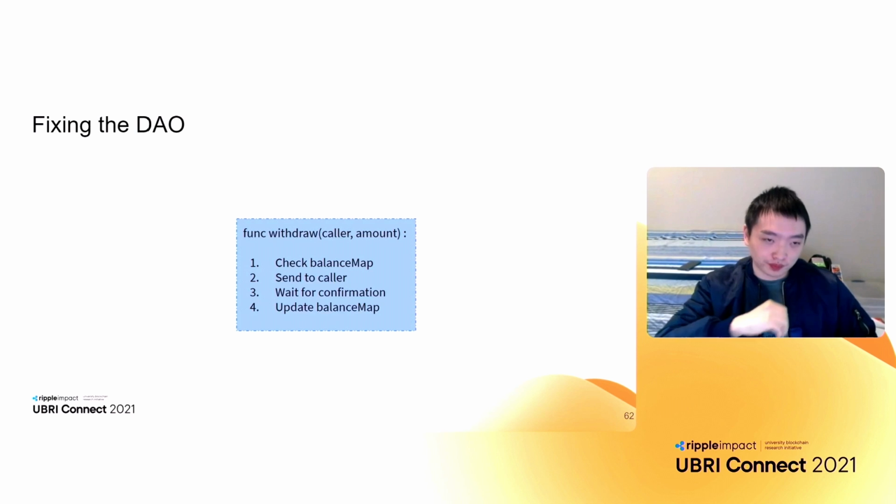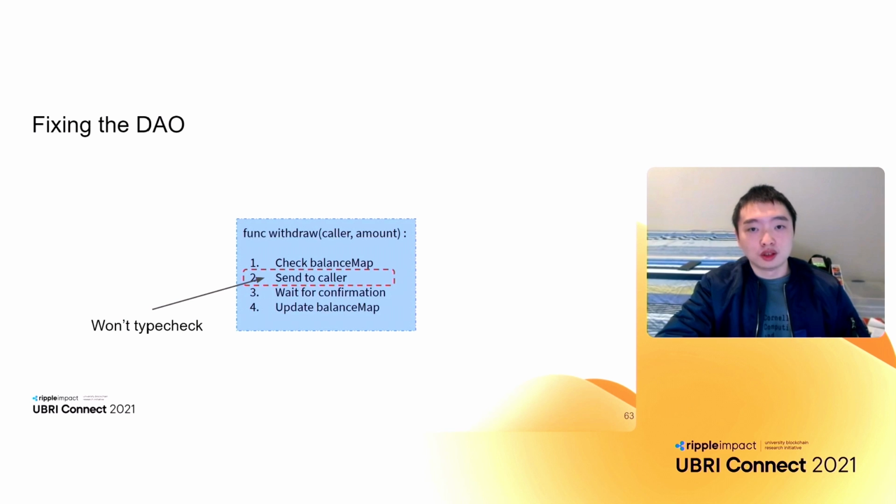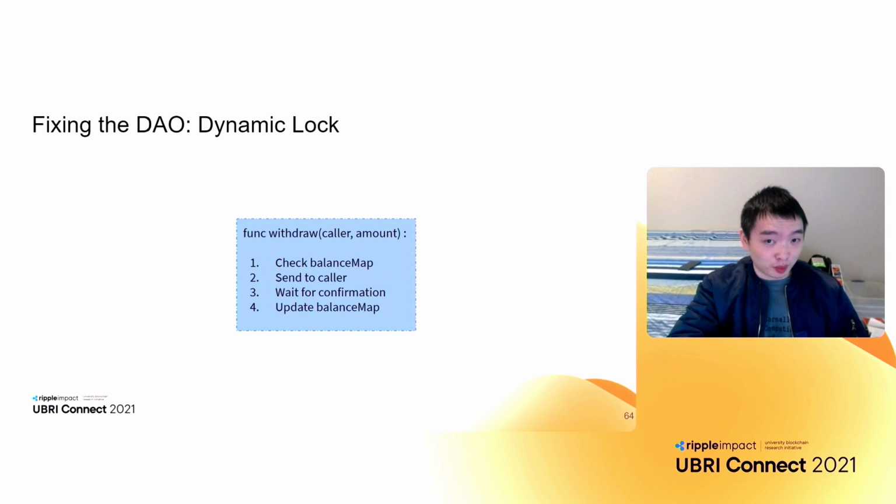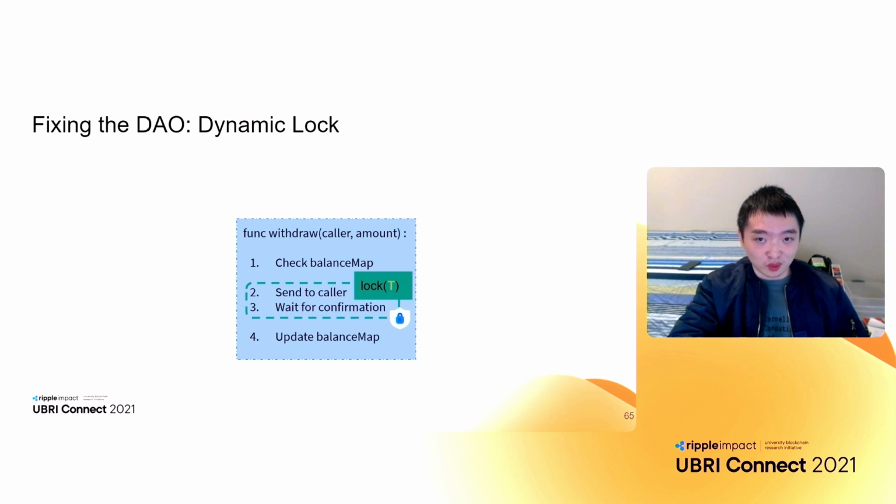Let's see how we can fix the DAO. In the DAO's original code, by calling the withdraw function, we already granted the integrity level of trusted. And our type system cannot make sure this second step won't call any other trusted operations. So it won't type check, to prevent re-granting trusted integrity from happening. This is good because it is saying this program is vulnerable and we need to fix it. If the programmer really wants to send money, then a dynamic lock could be put. This lock will prevent any calling back to this trusted function at runtime, so it will compile.